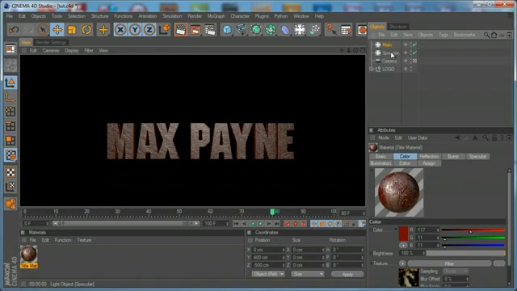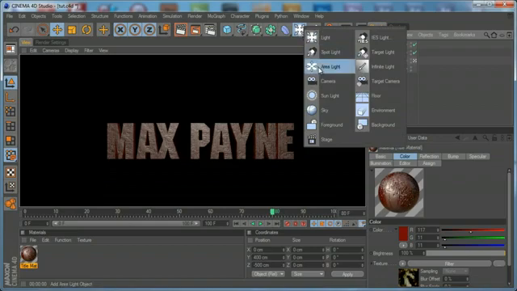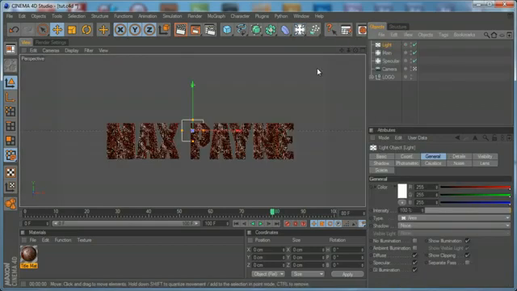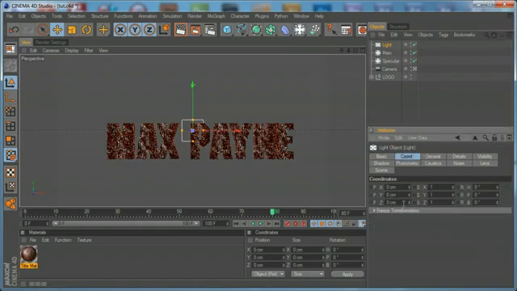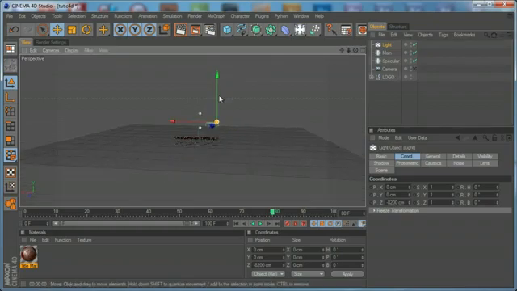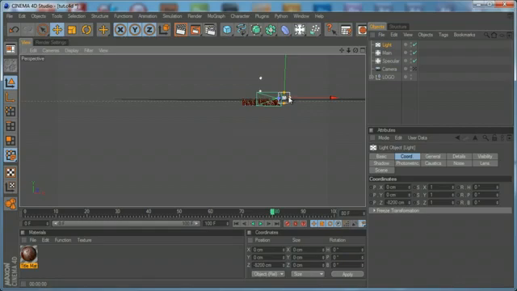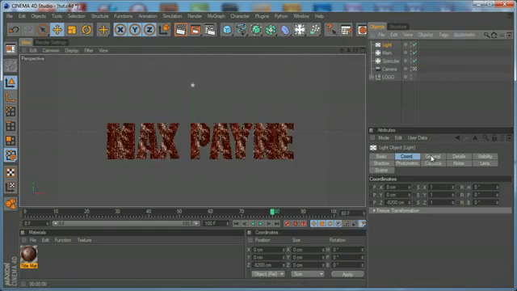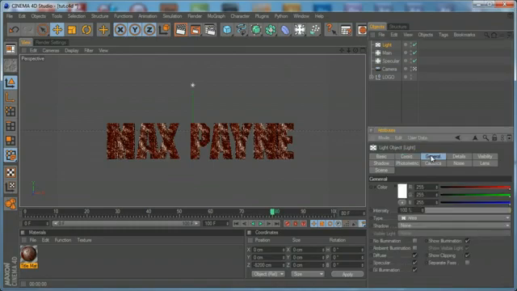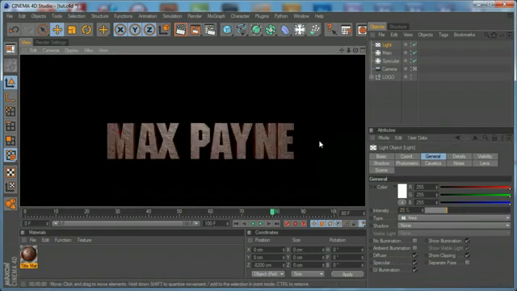This is fine. And let's create another white, which is going to be an area white, and just let's move this behind the camera and increase the size of this white, and come to the General tab and set the intensity to 25% and leave the rest as default.